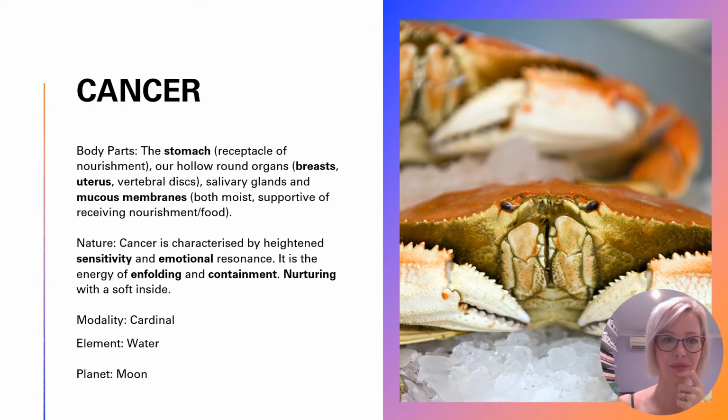Gemini. Okay, Cancer. Body parts: the stomach, the receptacle of nourishment, our hollow round organs, so breasts, uterus, vertebral discs, salivary glands and mucous membranes, which are both moist, supportive of receiving nourishment and food. So nourishment is a big thing about Cancer, emotional and food nourishment. Cancer is characterized by heightened sensitivity and emotional resonance. It is the energy of enfolding and containment, nurturing with a soft inside. Cancerians' physical health, particularly their stomach, will be very affected by their emotional state.